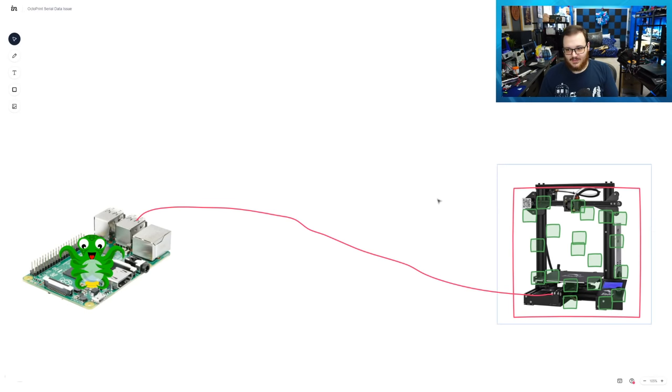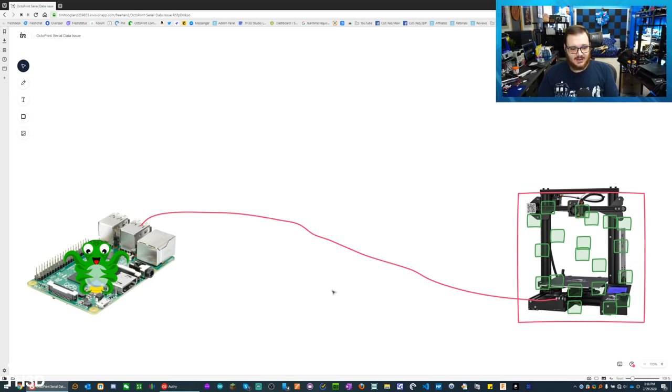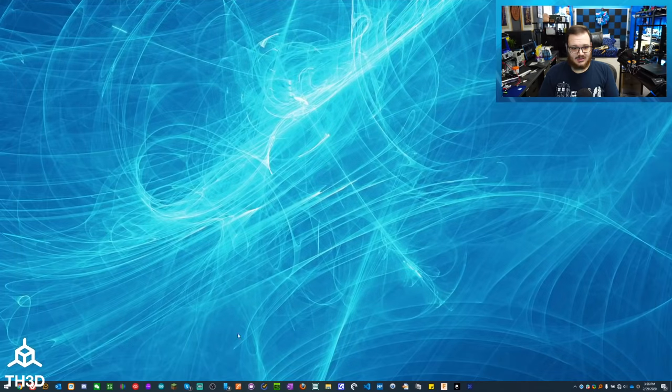So this is a workaround, and the problem is going to be how much we can increase the buffer size on these 8-bit boards. The 8-bit boards, especially the 1284s, were limited on space. Now, luckily, the 1284s actually have more RAM than a 2560, and this is all getting stored in memory. I don't know what you're going to be able to run in terms of buffer sizes and everything. And I'll show you guys here. I just want to make sure I don't have anything personal open on here. I should be good.